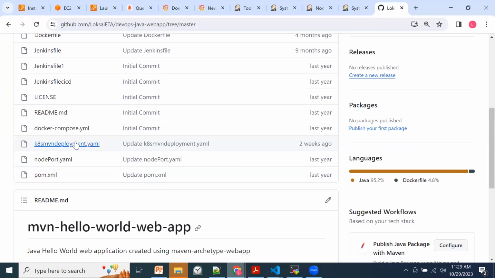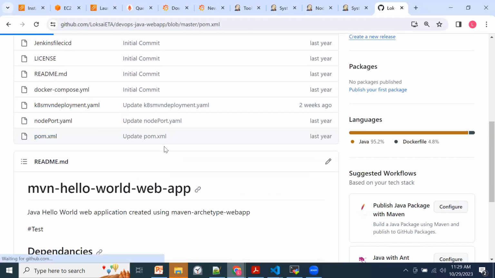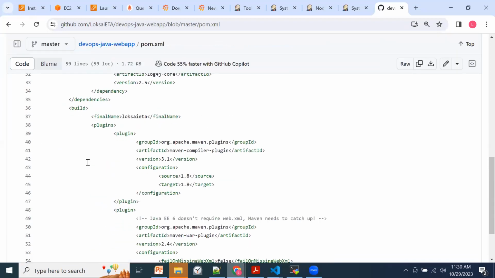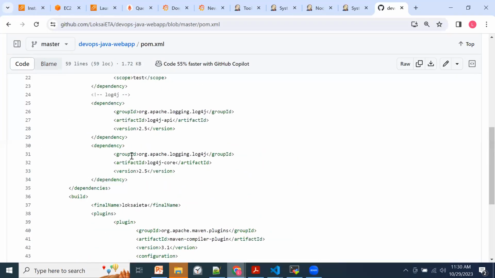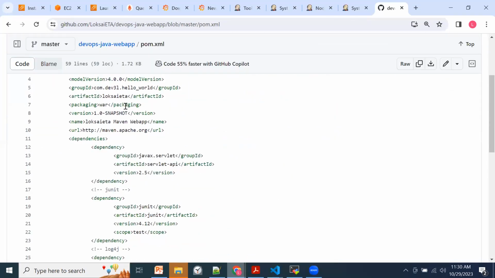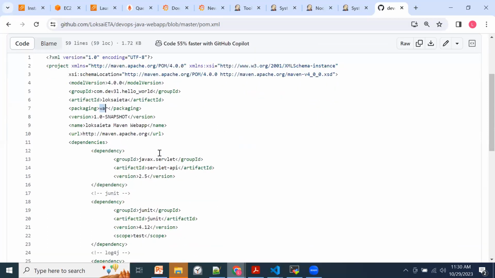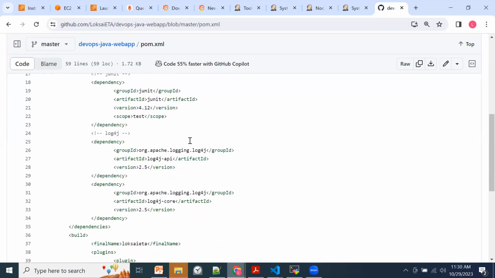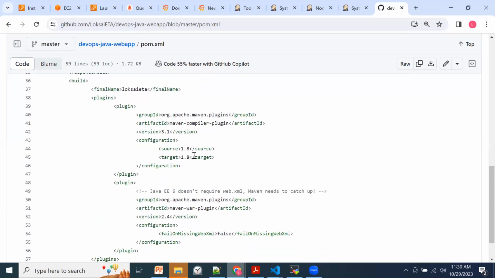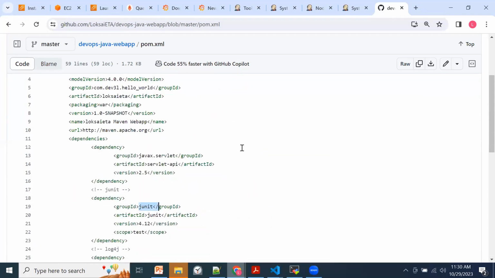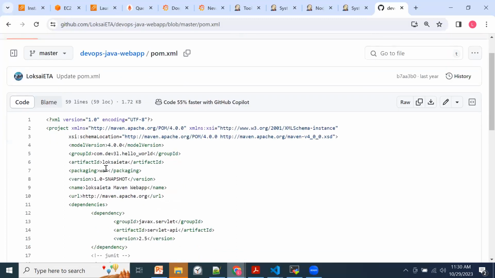So in your source code repository, we have something called the pom.xml file. And here you can see the artifact details, like the name of the artifact ID, and the package type is a war file. It is a Java servlet application, which is going to have JUnit dependencies and it is going to perform automated unit testing also. So this is the artifact ID that is going to be created as part of this package creation.